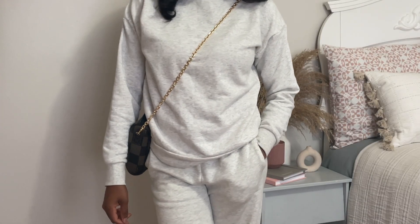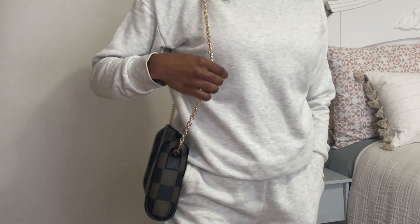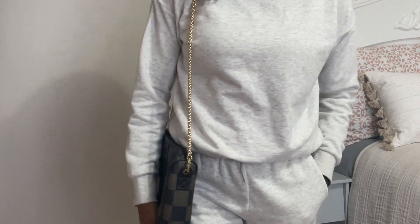As you guys can see, this is the beautiful Fendi vintage purse that I have, and as I mentioned it's in really good shape. The only downside was the original strap, which had more peeling. The fact that I now have a new way to style it with this beautiful chain gives it a more dressy and elevated look, which is really nice. This is the Mini Dashing chain that I currently have on this bag, and it is 36 inches. I also have the Braided Purse Chain, which is also 36 inches.